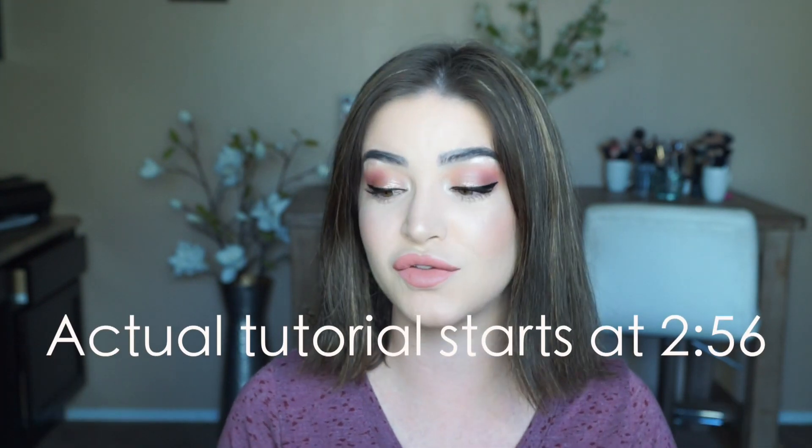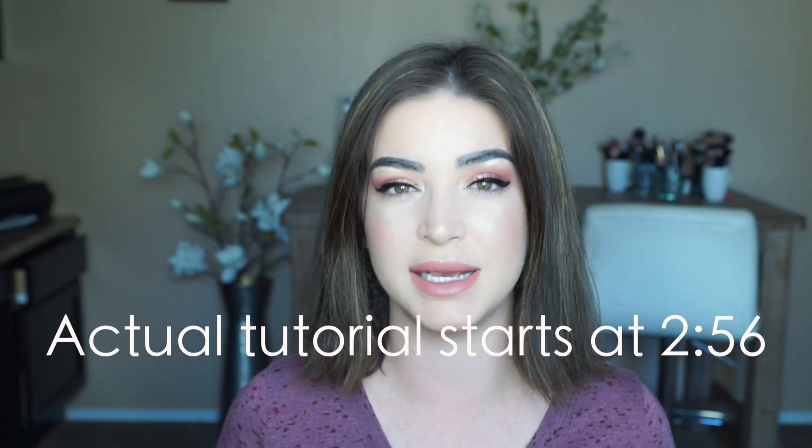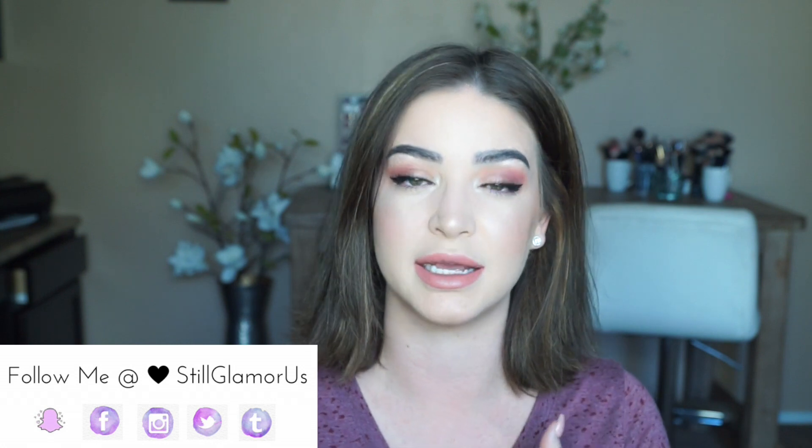My texture is really fine and my hair is thin, so I'm going to show you the products I use to make it look nice and full and how I get my beachy messy waves. This style is great because it lasts a few days. I washed my hair today, then towel dried it. I usually leave my hair in the towel while I do my skincare — tone my face, put my moisturizer on — and then I take my hair out and put the product in.